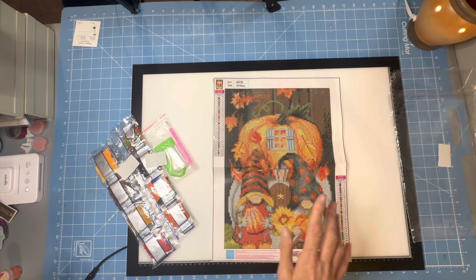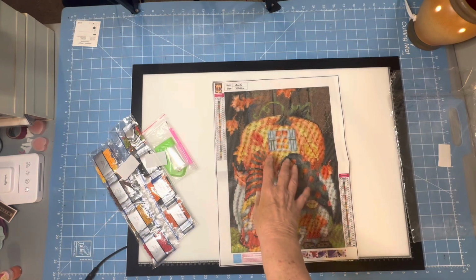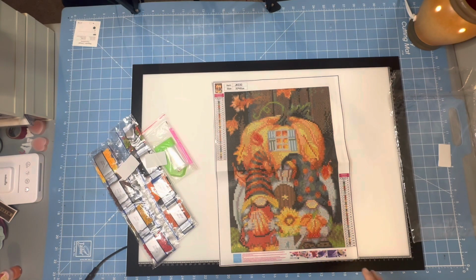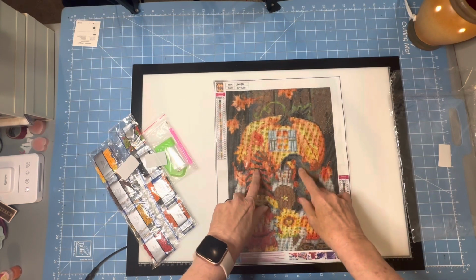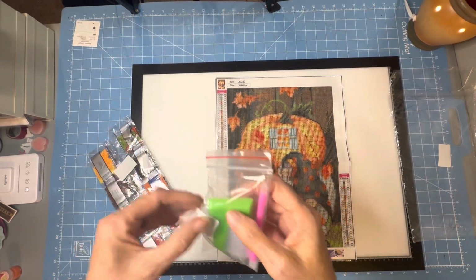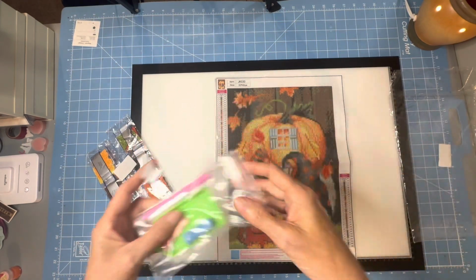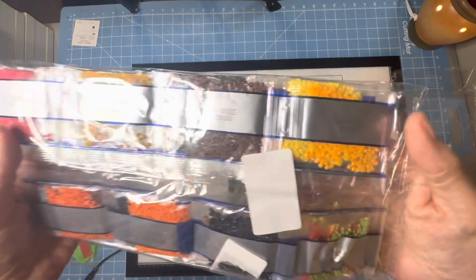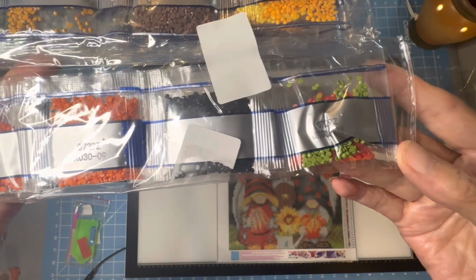So I can't find my measuring tape. It was right here, and I don't know what happened to it. Oh well. You can bet it's a 25 by 35. I just about bet my life on it. Well, that's a lot to bet, but. This is the toolkit. It's just a basic toolkit. And this is the drills. It's a round kit.